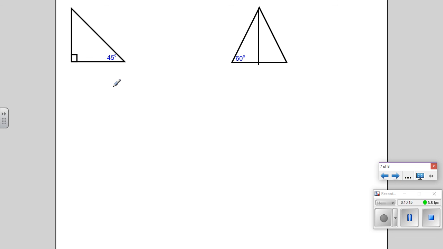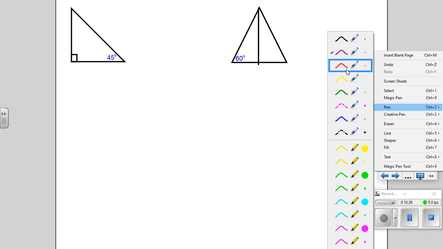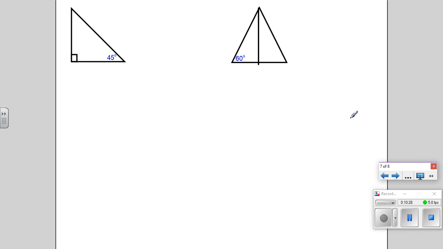Okay, right, so I have two triangles here. I have a right angle triangle, which is isosceles. Both angles are 45, so I have an isosceles right angle triangle. And then on the other side, I have an equilateral triangle, which I have cut in half to create a right angle triangle. This triangle is isosceles, so it means that this side and this side are the same length. So both sides are length 1. By applying Pythagoras, we get 1 squared plus 1 squared, which is 2, and we want the square root of that, so this side is root 2.